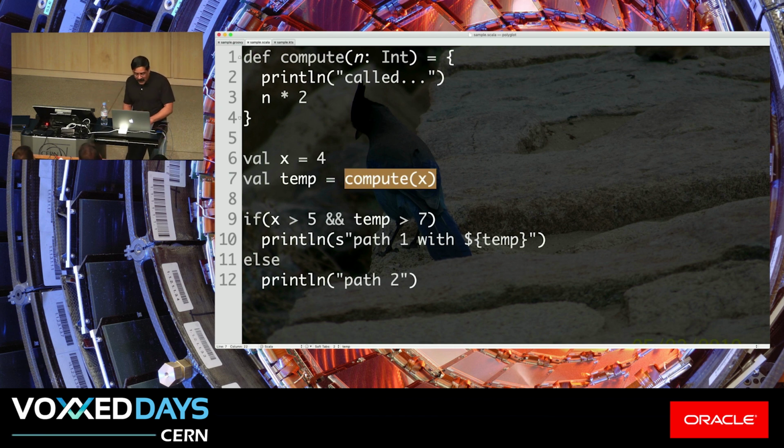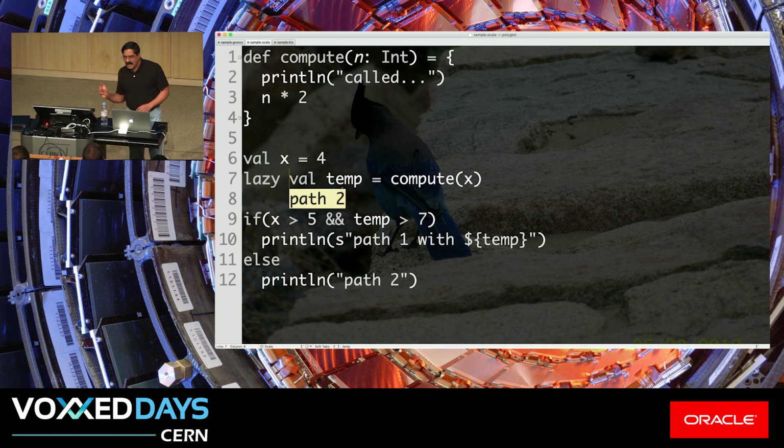But obviously in this case you don't want it to call, what do you do? Well, you can give a hint to Scala. You can say, hey Scala, I want you to consider this as lazy evaluation, so as a result, don't bother invoking it. So by annotating it with lazy, you're telling the compiler, if you come across this variable, wait until the first use to execute that code, and don't bother running it until that point.